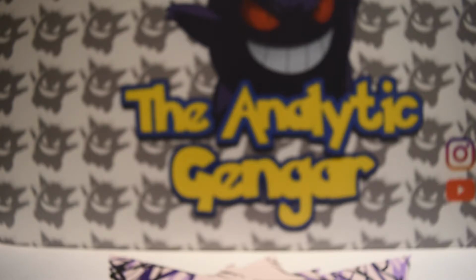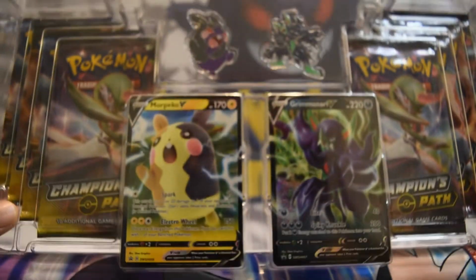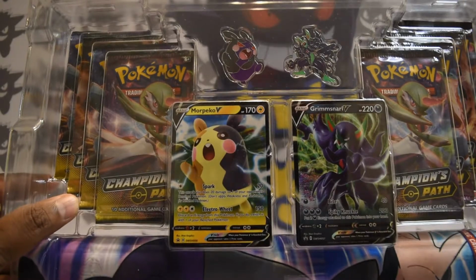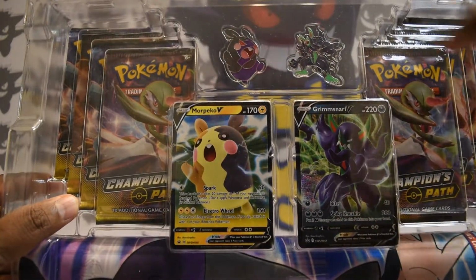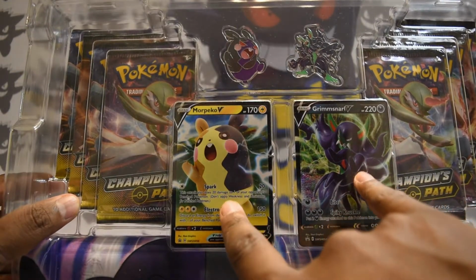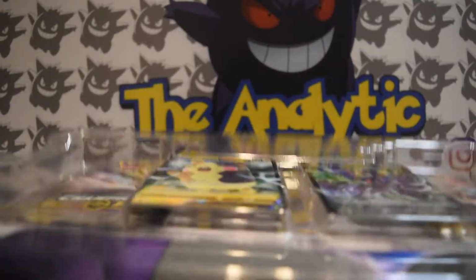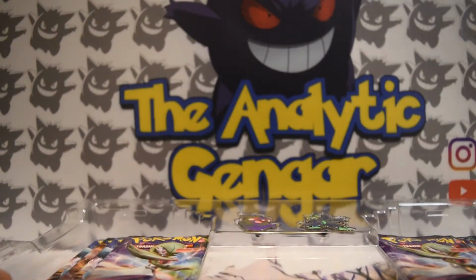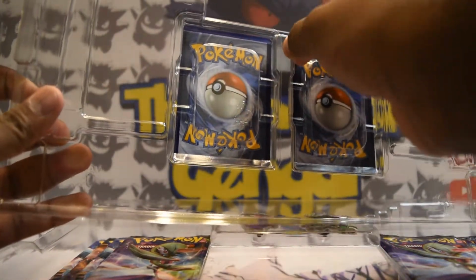The good news is that this is one of those videos where I am kind of more interested in looking at the contents of the box. So let's go ahead and get this in focus real quick. In this box, we do have 8 Champions Path packs, 2 pins, 2 V promo cards, and a playmat. So that's why this retails for $50 US. I got it on sale at Target for $44.99 as part of a, I guess, Black Friday pre-sale.